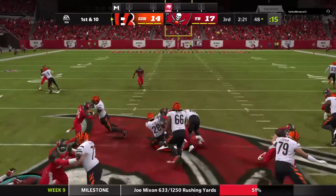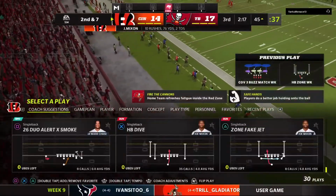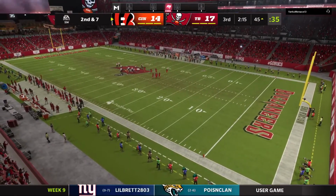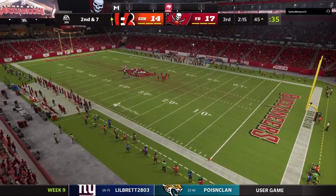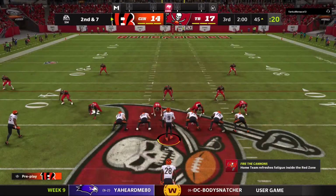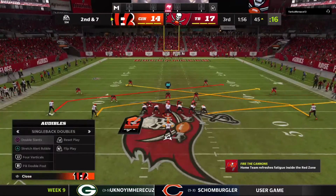Now Mixon. And he's going to take this ahead for right around 3 yards, but no more than that. 2nd down. Yeah, I don't know if it's exactly a win-win, but if you're on offense, you'll take that kind of a run, all right? It was kind of stacked up, found a little bit of yardage, and frankly, they're pretty close to staying on schedule on offense. The playbook is still open for the coordinator.